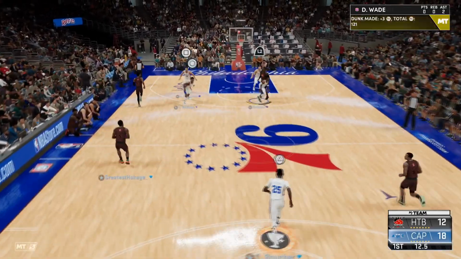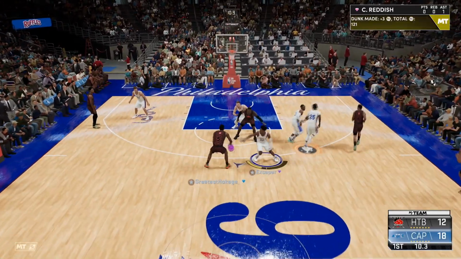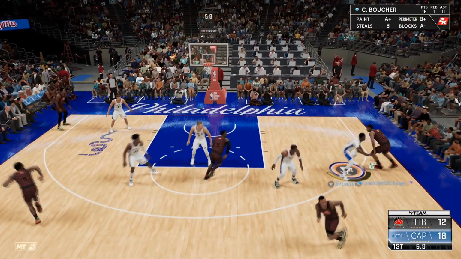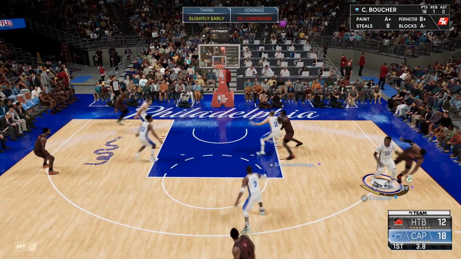Oh, nearly another inbound steal. Back up to JR quick. My guy's probably going to be setting a screen. And oh, Boucher nearly getting a steal. My guy's a good defensive player, especially on the perimeter. There we go.